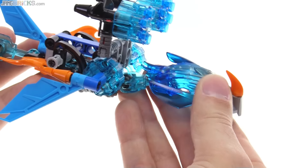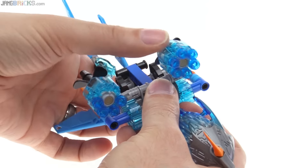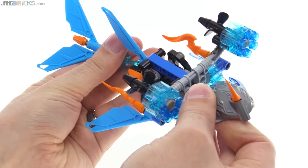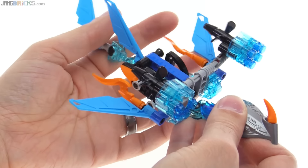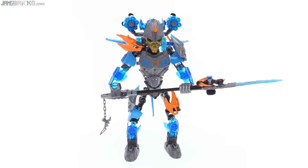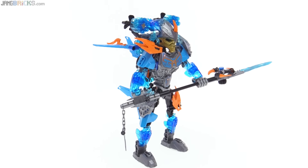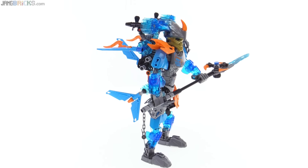I'm pretty happy with this whole thing, both for display and for posing, and enough durability, and the shooting, and the ability to just kind of make it move in semi-realistic ways. Good for play as well, of course. You can unite with any of the Toa or Umarak the Hunter, but they recommend that you unite this particular creature with Gali because of the color scheme and also because the elements match.